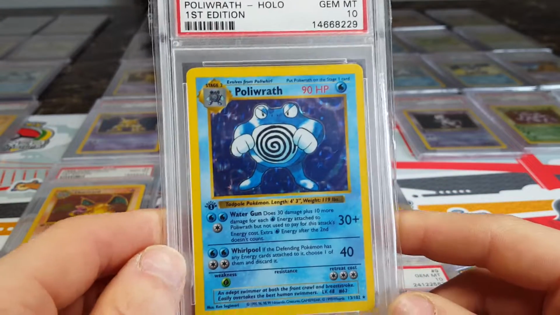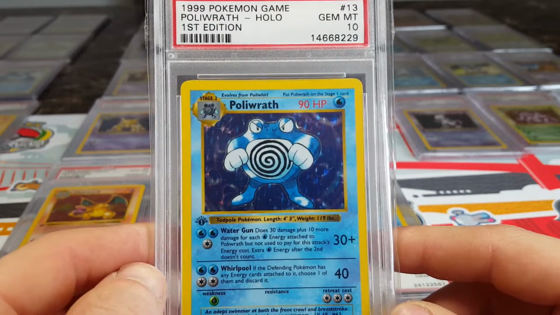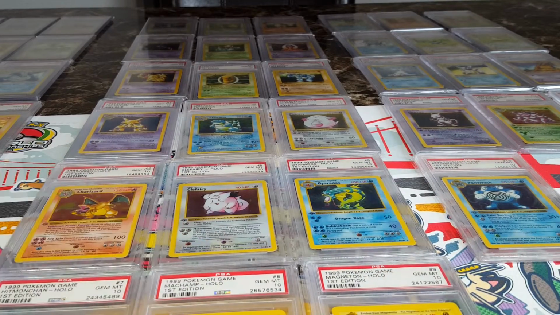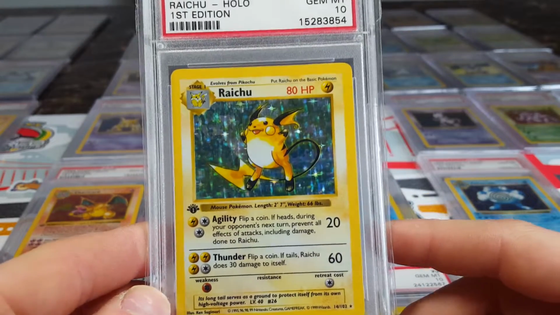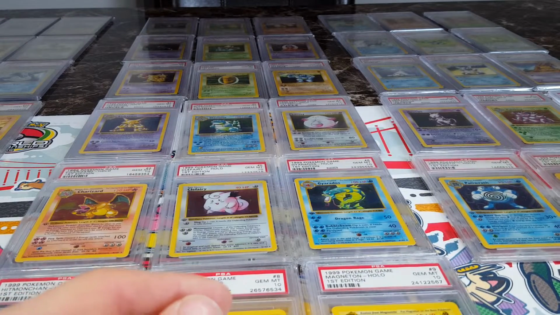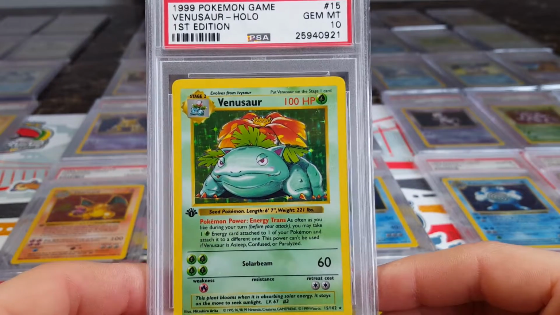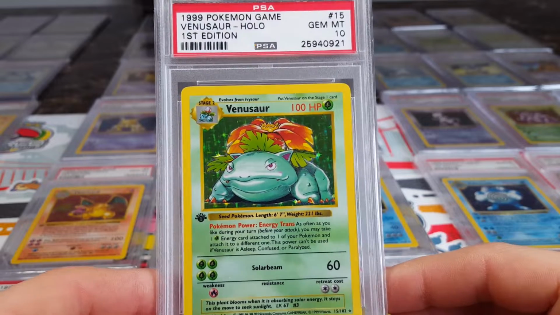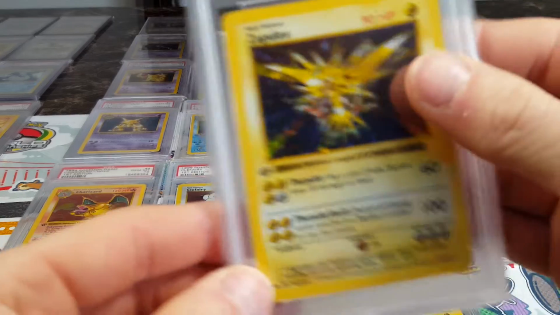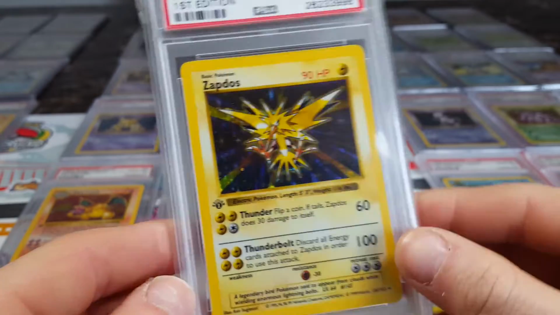Next up, we got some holos. I bought some of these holos from Ed off of E4, and I got them for a really good price as well. So got that Poliwrath. I think I bought 4 holos off of him for $2,400, which was pretty awesome. So got the Raichu, one of my other favorites. I graded this beast myself. Such a beautiful, beautiful card. Got that Venusaur. And the last holo here, we've got the Zapdos. Just a dead sexy looking card.